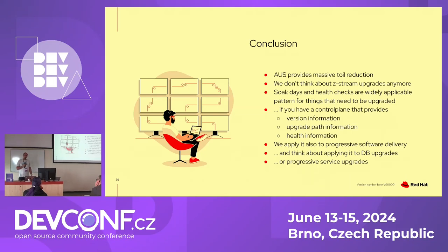Soak Days for progressive service delivery — that's really nice, and it's implemented now, going into use next week. We also use a lot of databases that obviously need upgrades. For RDS databases on AWS, you have all the same information: current version, available upgrade paths, health data. You also need to pull in SLIs and SLOs from services using the database. So everything we've seen here can be applied to database upgrades as well.